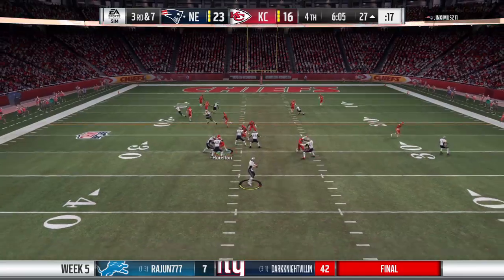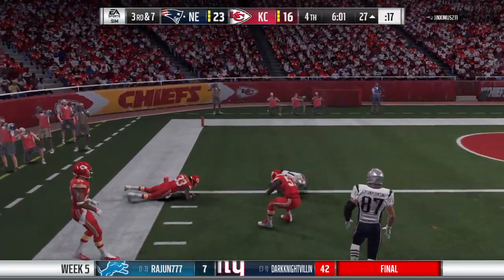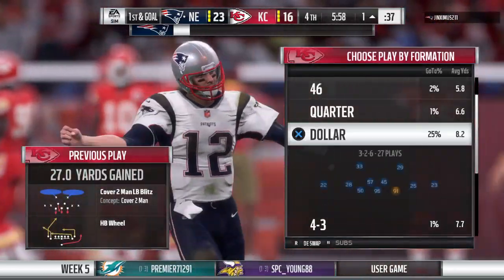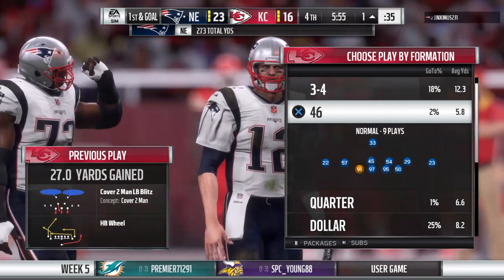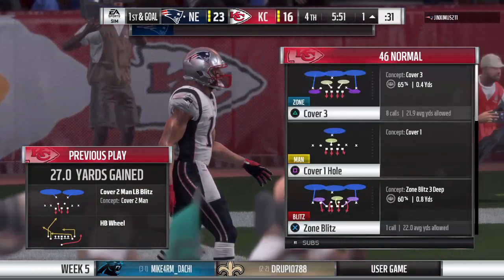Throwing is Brady on 3rd down. And this is caught. It's Edelman. And he doesn't quite make it. They do stop him, but he gets it all the way down to the 1. They're able to convert on 3rd down, and that sets up a 1st and goal.